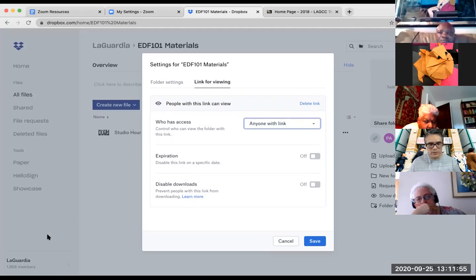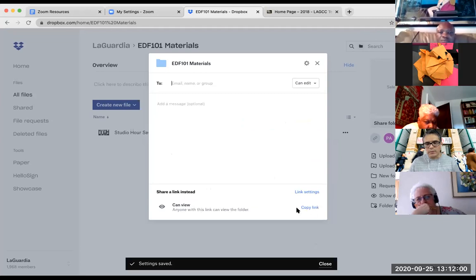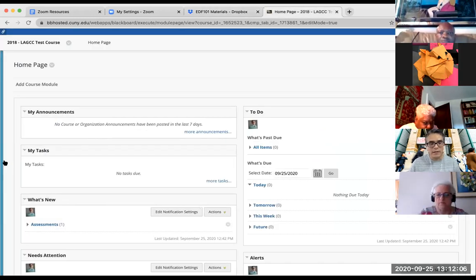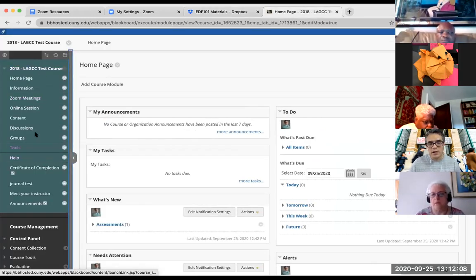And then just going to move this to the right side. And then I'm just going to go ahead and hit save. And then I'm going to copy this link. What do I do with this link? Well, actually, I'm going to repeat a process that I did a moment ago when I shared my Zoom link, okay?